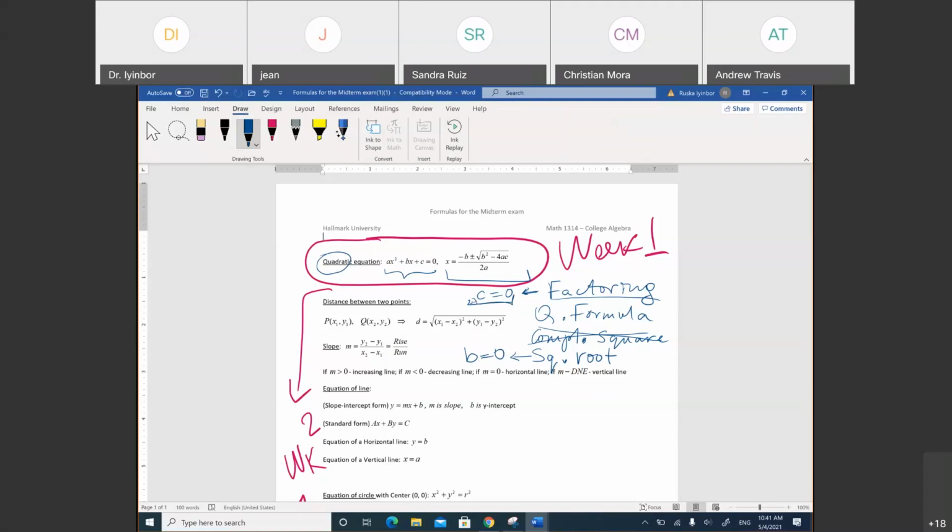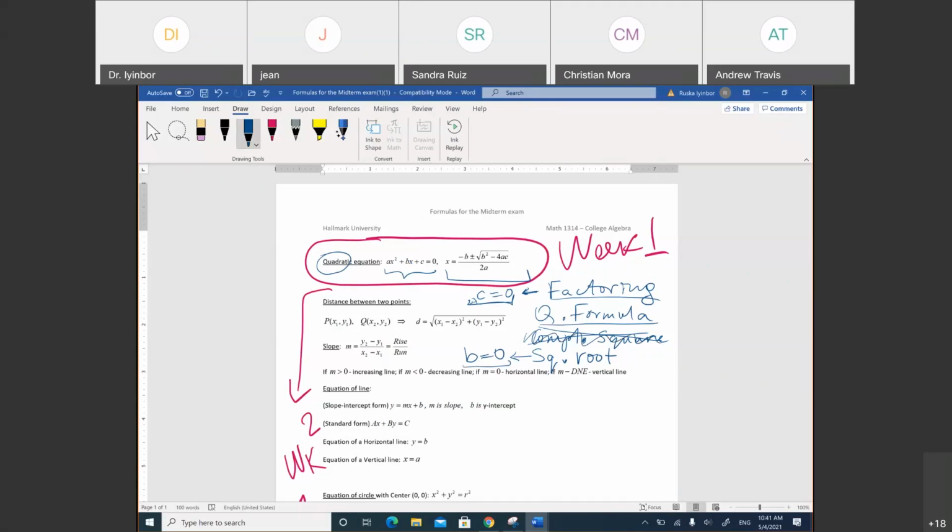When you have b = 0, that means you don't have x, you have only x squared and a number. The square root property method works the best, and I'll show you that method. If you have x squared and x and a number, use the quadratic formula. If it says use completing the square, don't use that method. It's a long way of doing it. So these are just different methods of solving a quadratic equation.